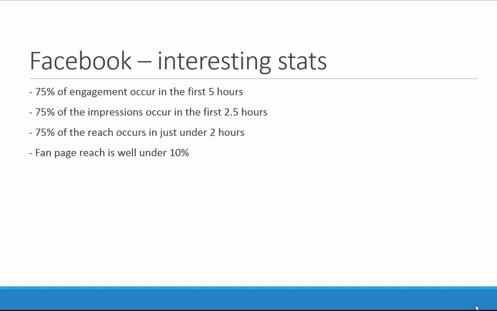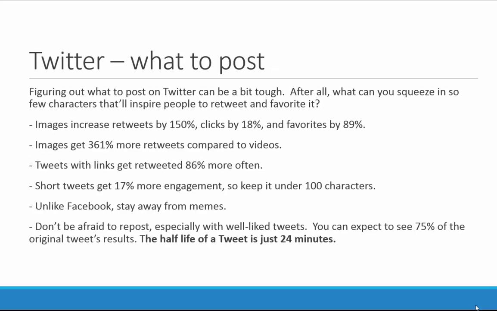And as I said, fan page reach is well under 10%. I think right now it's hovering at around 6%. It makes me sad, right? Facebook kind of drove us all to build these fan pages so that we could interact with our audience. And now they start restricting the reach so that we can't really interact with our audience anymore unless we buy ads, which is a whole other topic. But I guess it was a very astute move on Facebook's part, right? They have us build all these custom audiences dedicated to our product, to our tribe, and now we can't talk to them unless we pay Facebook as the gatekeeper to talk to them. Yeah. Anyway, okay. So moving on, let's talk about Twitter for a little bit.